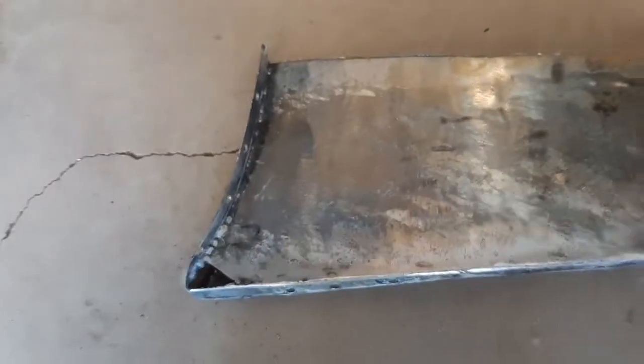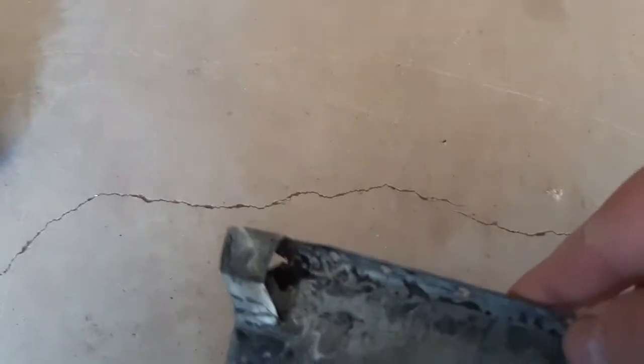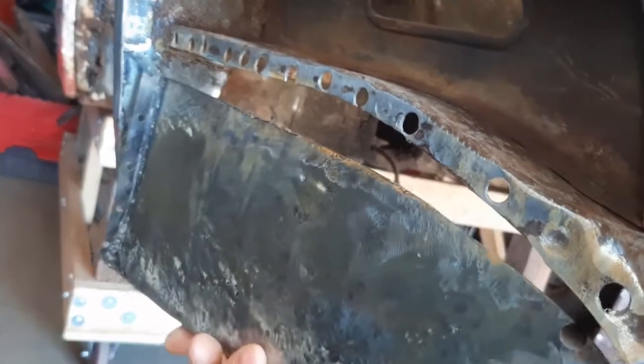So yeah, I don't know if I showed you this on this inner that I built. I did this on both sides. There's a drain hole, which I added. And then on the inside, I put a little funnel protector, whatever. And the reason I did that is I thought there should be a drain hole in here. That's why this area rusts so badly, and this whole thing, they all rust, because water gets stuck in there. So I put in a drain hole, but then to keep stuff from being driven in there by the rear wheels, I put a little protector on there so that stuff can't get driven directly into the cavity.